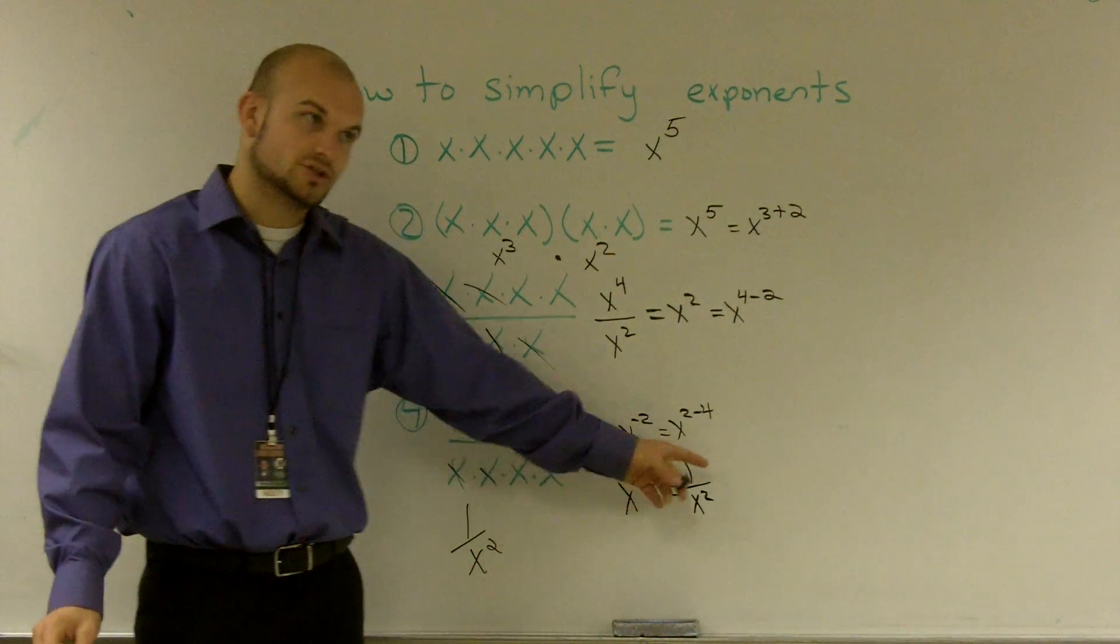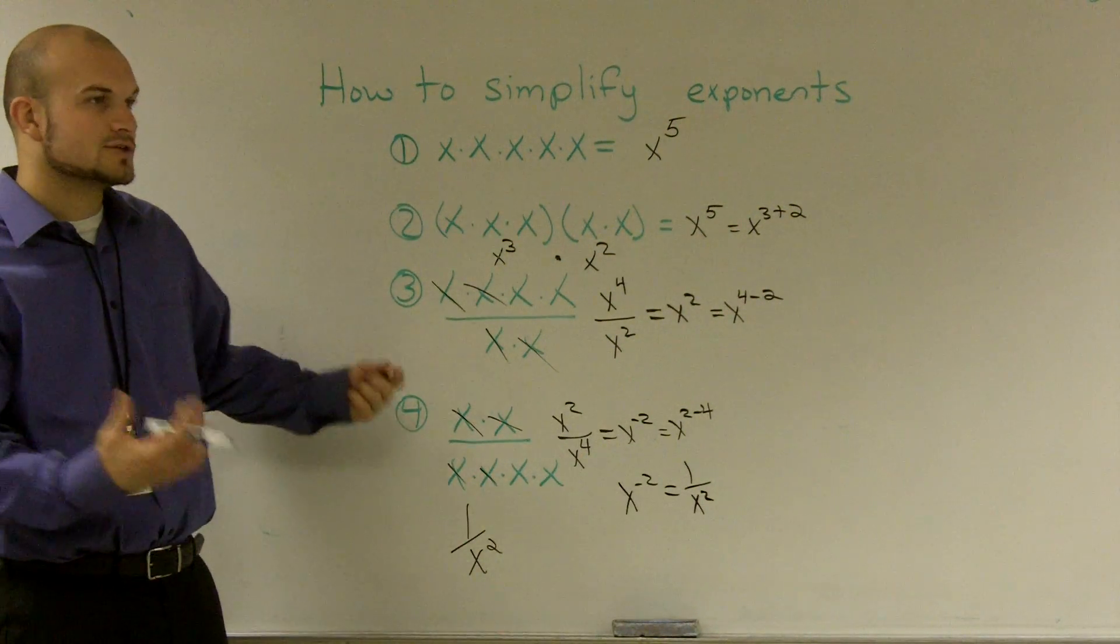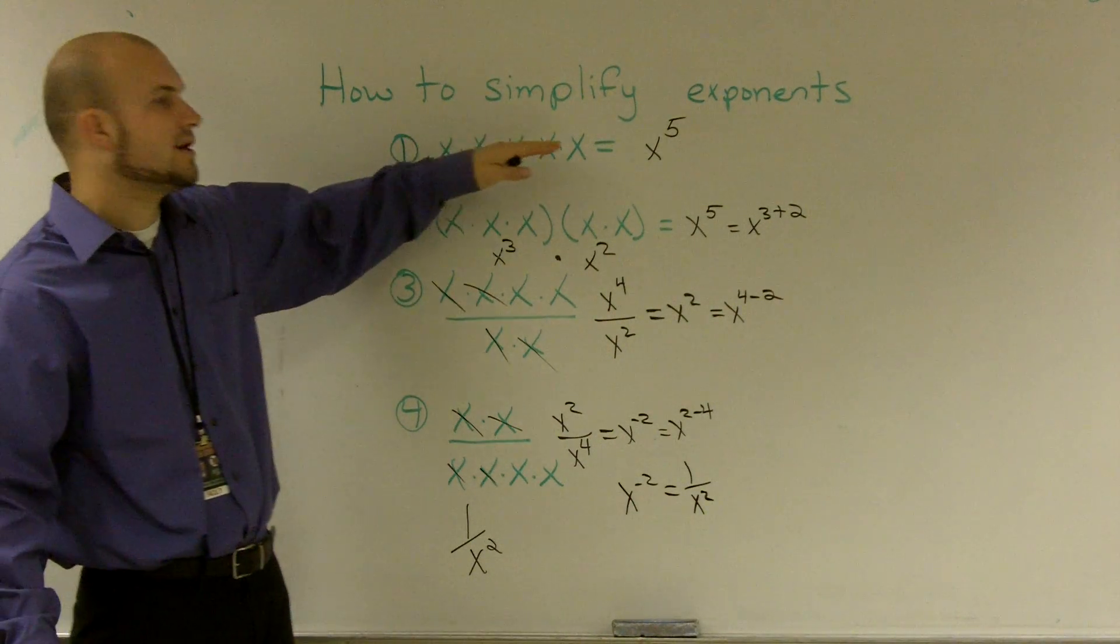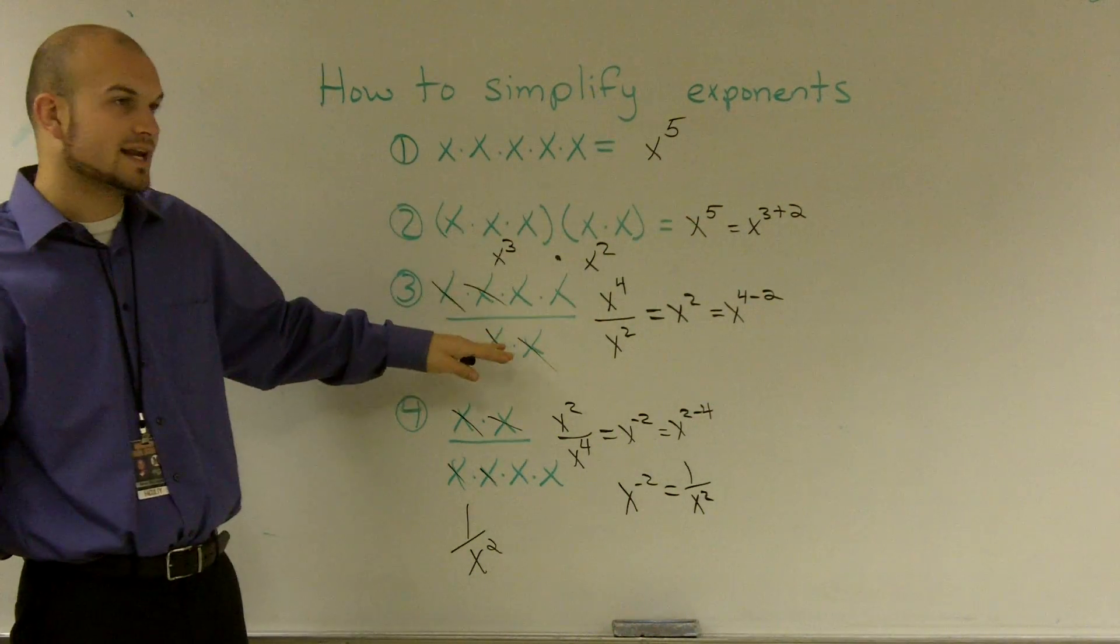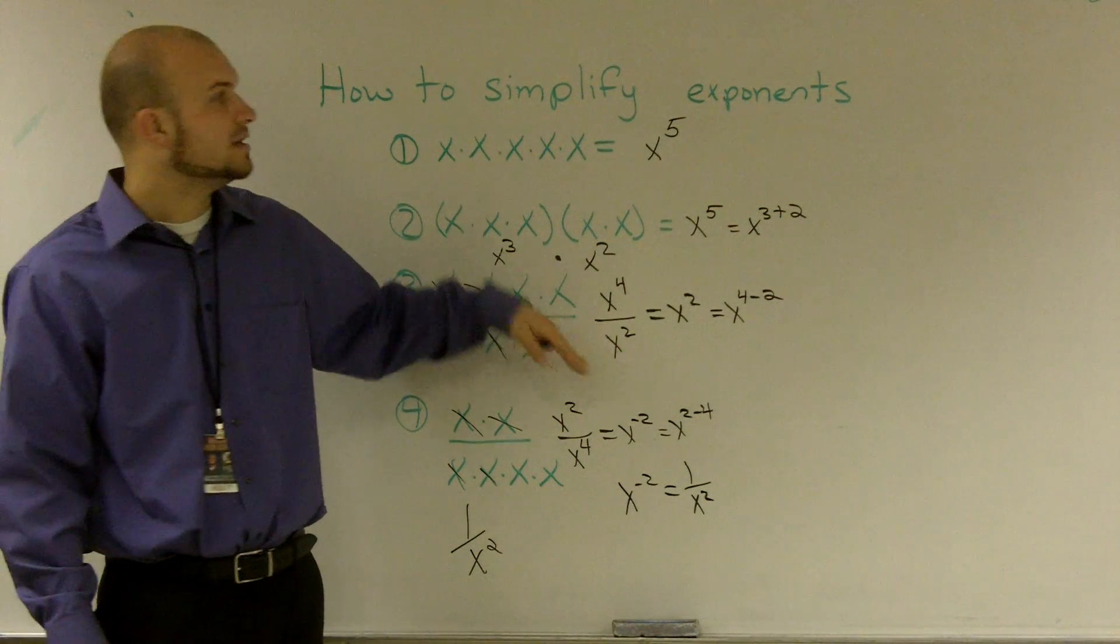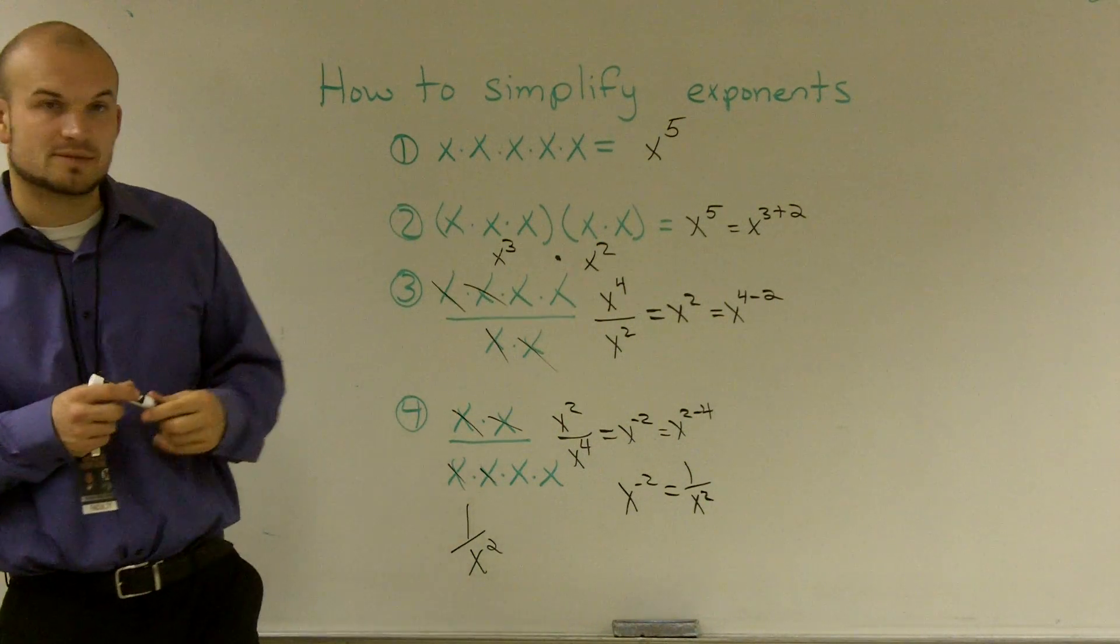So these are actually equivalent exponents. Just a quick reminder on how we get our exponents: when you're multiplying bases, you add the exponents. When you're dividing, you're subtracting the exponents. And that's just a quick review on how to simplify exponents.